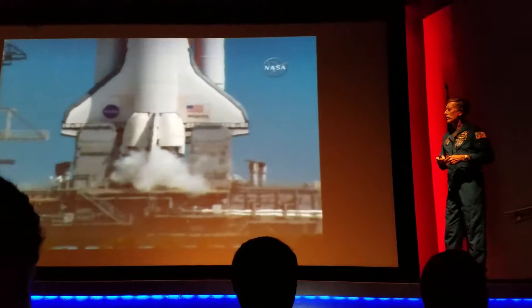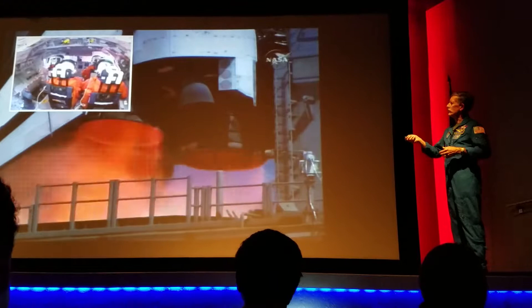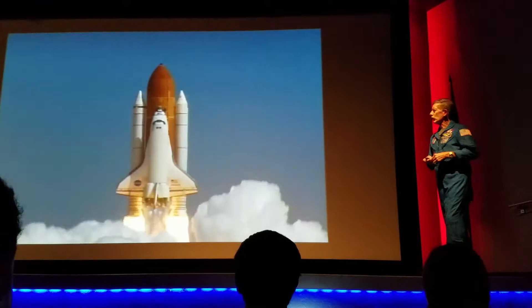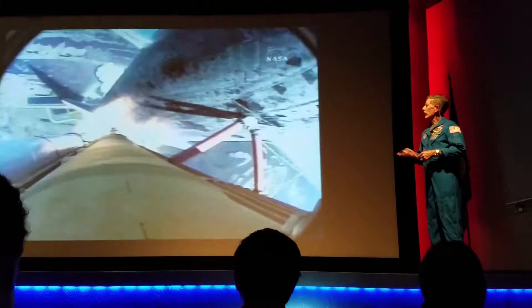As the count comes down — ten, nine, eight, seven — we get to six seconds and the three main engines come to light. When that happens, we can feel this rumble come up through the orbiter. Then at count zero, the solid rocket boosters ignite — that's like somebody kicking the back of your chair as hard as they can. The first two minutes and 17 seconds we're going to have those two solid rocket boosters attached to that big orange tank. At 12 seconds we're already going through 200 miles an hour.